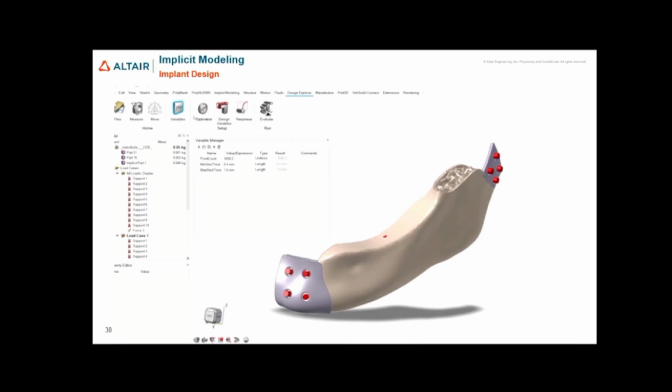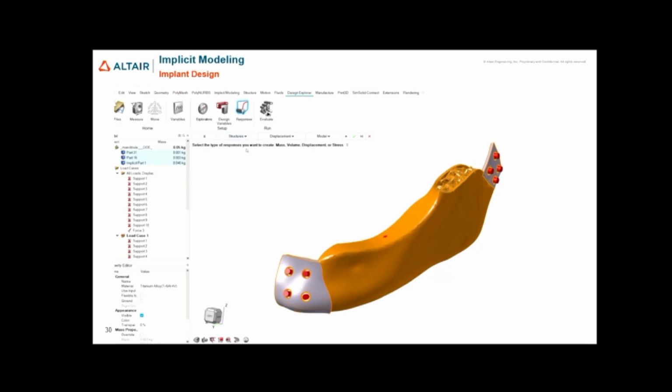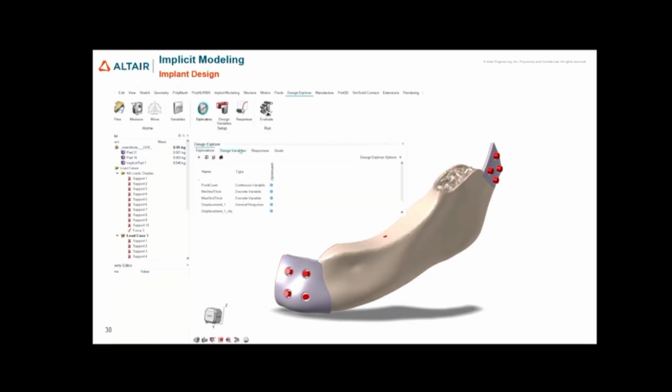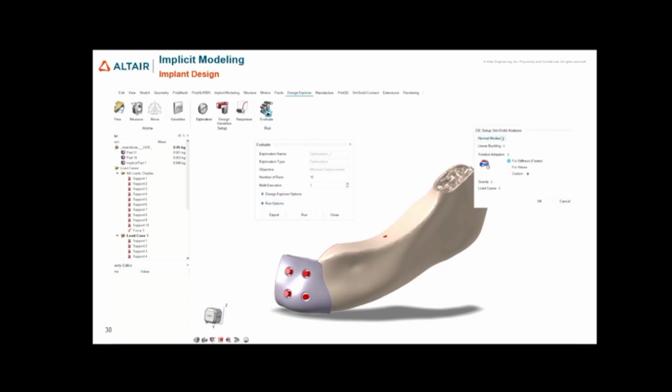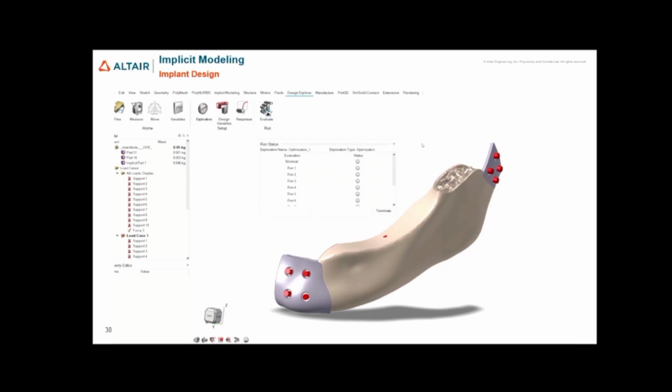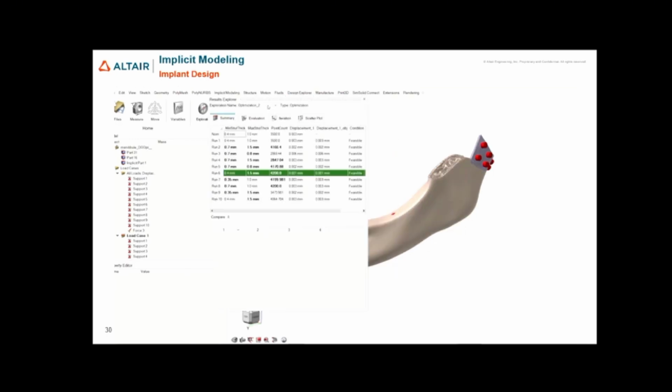We can then create variables for those parameters for the minimum and maximum thickness, and run that through our Design Explorer system, where we can set up the study and say, I want to do an optimization. I have these variables I want to change, and I have these limits for those variables. I can then choose a response, which is displacement. I can make some constraints on that, so I don't want it to displace too much. And then I can run it through the Design Explorer as a minimization of that response. You can also do that as a complete design of experiments if you want, but in this case, we ran it as an optimization.